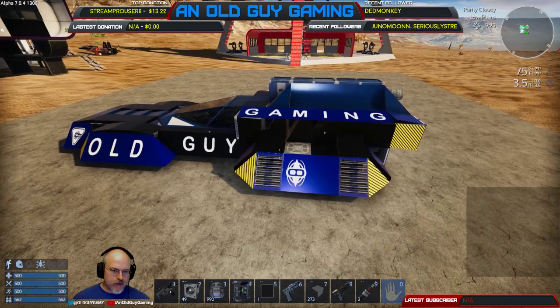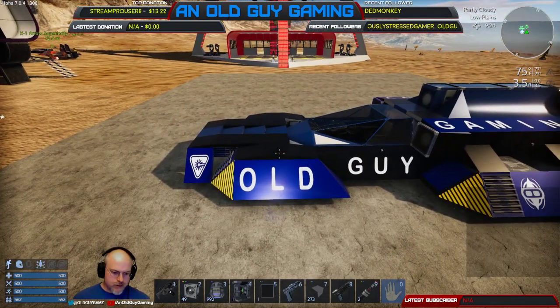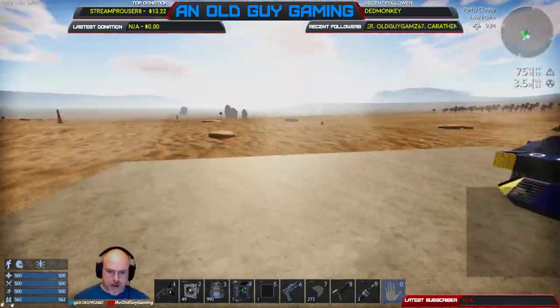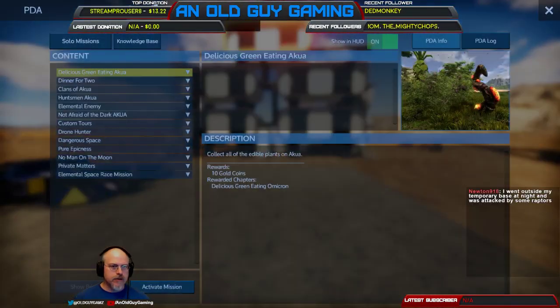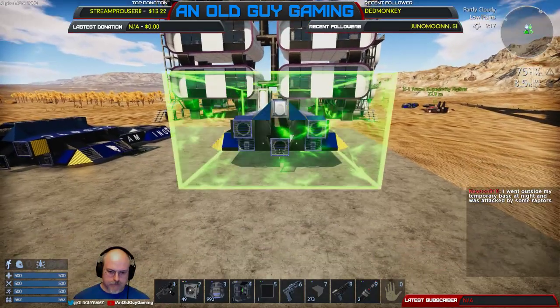Okay, so what I'm trying to figure out is where I put the hover engines. So let me do this first. Let's spawn in another one. I don't want to pull that one apart just in case I need to check something else out. So we'll go into blueprints. We'll select the old guy hovercraft and we'll spawn another one in, just like that.